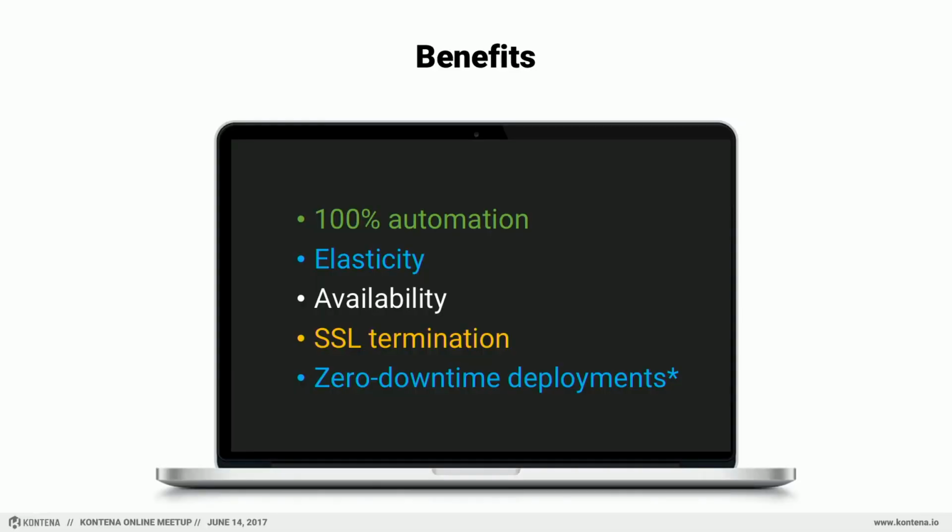High availability comes pretty much out of the box for the load balancing itself, as the load balancer can be running on multiple different nodes with the exact same configuration. So it doesn't matter on which node the external request hits the load balancer. The load balancer will always have the proper configuration available. And of course, it also means availability from your application point of view, because the load balancer is distributing the traffic to multiple instances, multiple containers of your application. So if one of those containers crashes, for example, the load balancer will see that it stops responding to requests and takes it out of circulation, so to say.